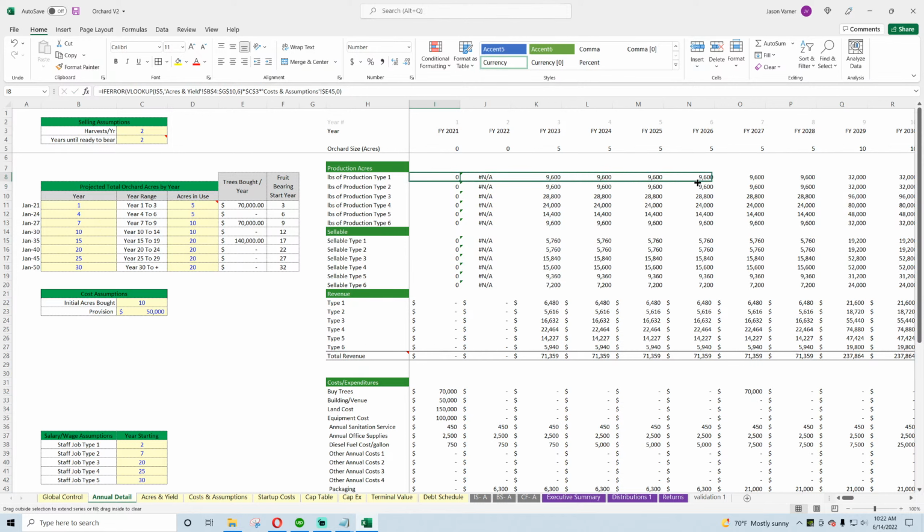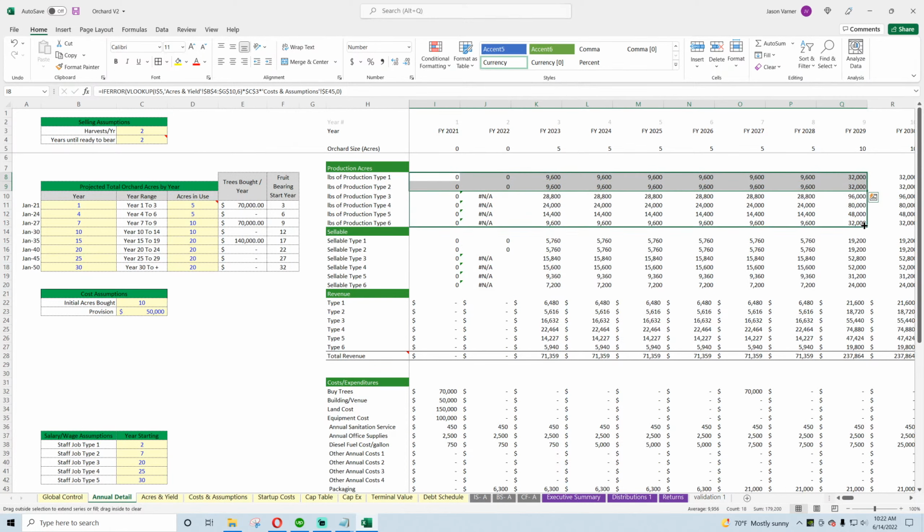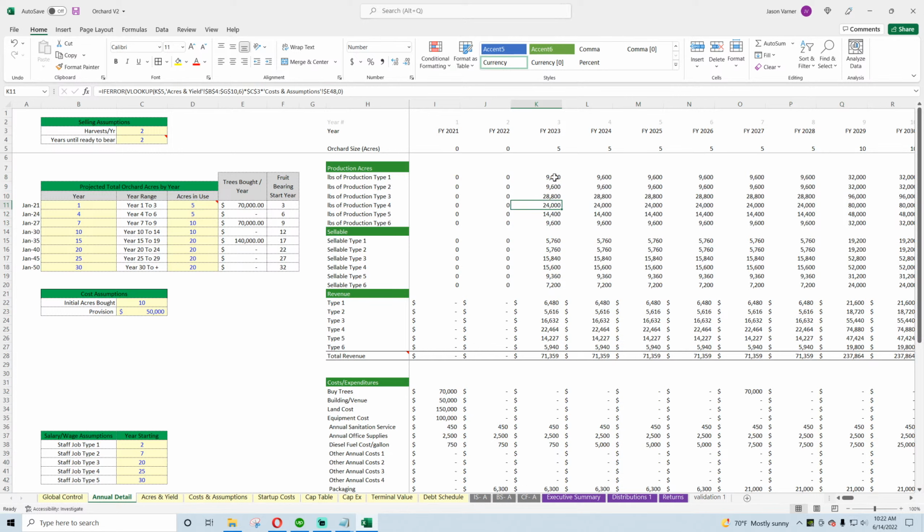Now the question is, okay, 96. I just want to make sure these numbers make sense. 32, 32. Okay. It looks like this works. Let me just make sure. Yeah.